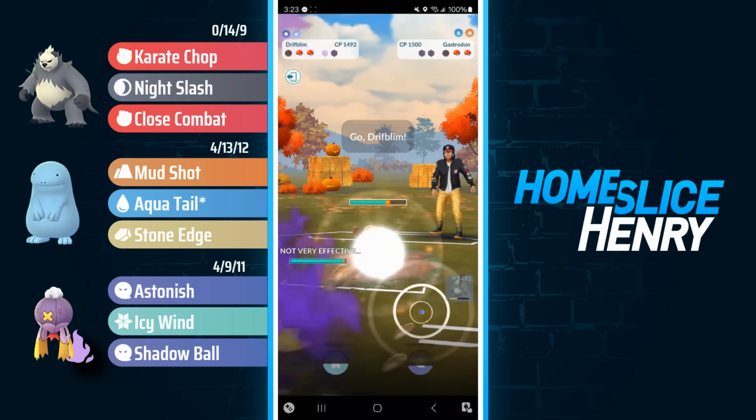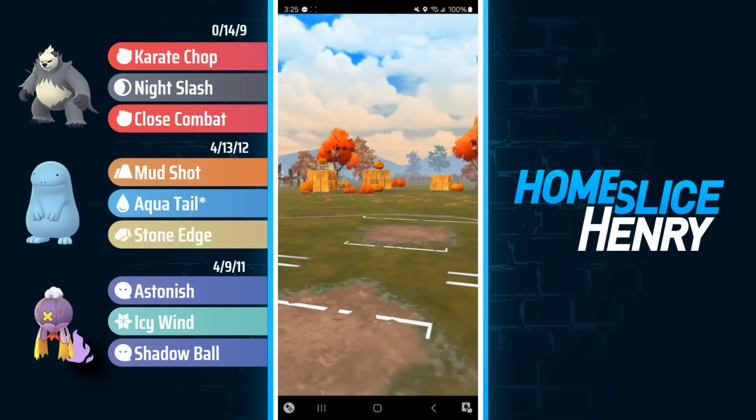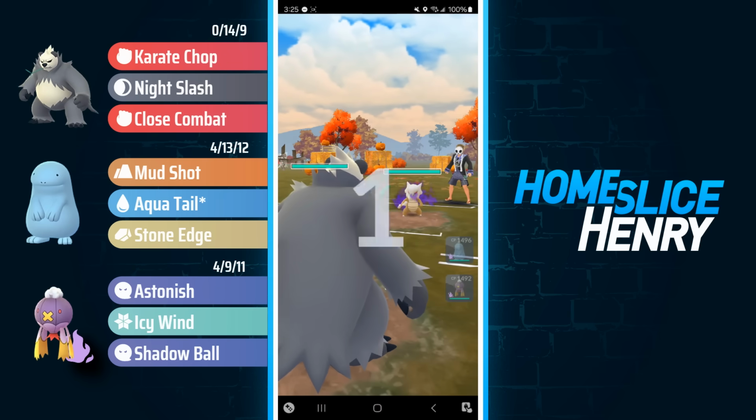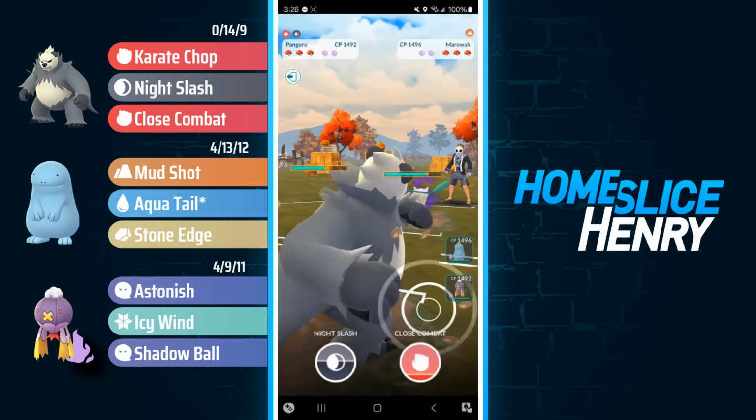In the back is Clodsire. I bring in the Drifblim. The opponent must have been running Sludge Bomb on the Clodsire, as they will immediately concede the match. Speaking of Mud Slappers, we got Pangoro versus the Shadow Kanto Marowak in the next match.